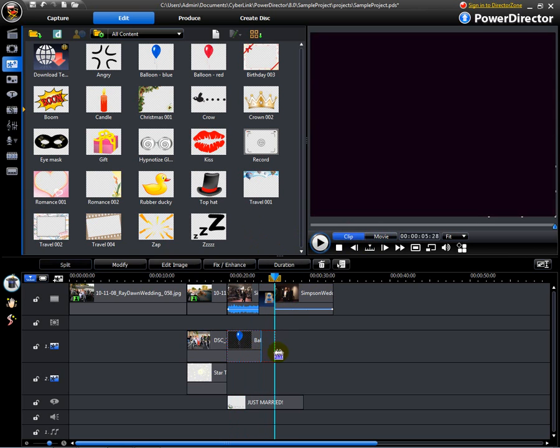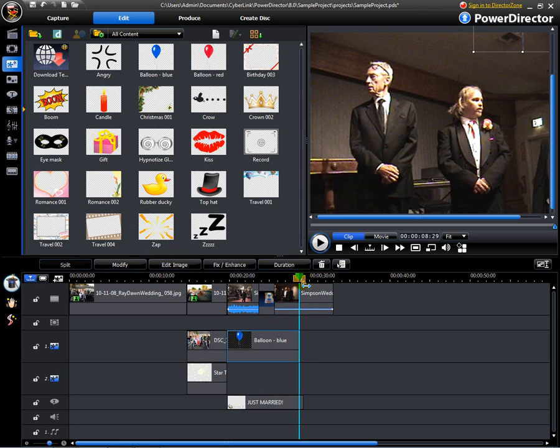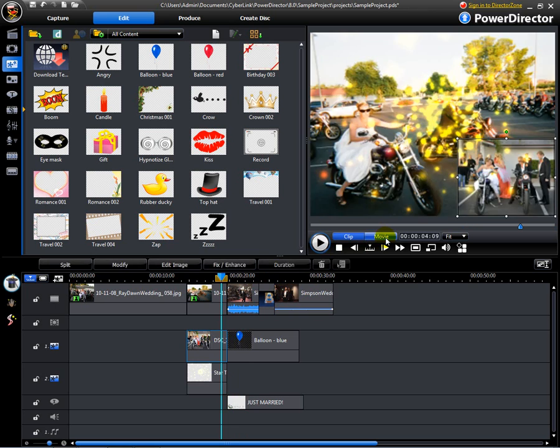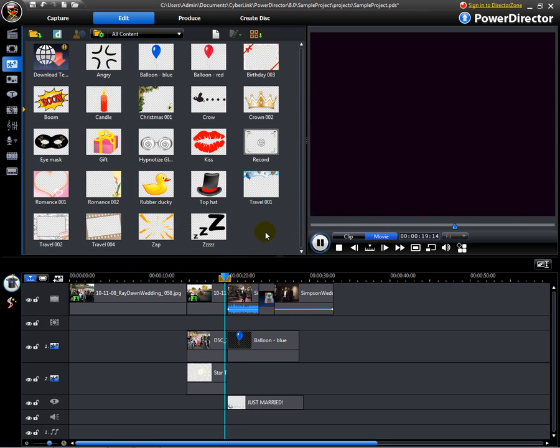We can even make it a longer effect here. So let's back this up, make sure we're on movie, and click play. Hovers around a little longer instead of disappearing so fast.